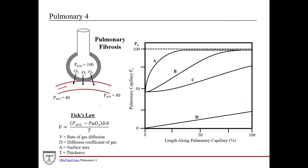Coming back to the graph: normal equilibrates at about one third; exercise gets there at maybe three quarters of the way. Curve C still starts at roughly 40 — it's not D because you still have some basal oxygen in venous blood even in pulmonary fibrosis. The problem is you never get back to 100. You move closer and closer but never fully equilibrate. You didn't fully max out the amount of oxygen you could have. So curve C most likely corresponds to a patient with pulmonary fibrosis — that is our answer.